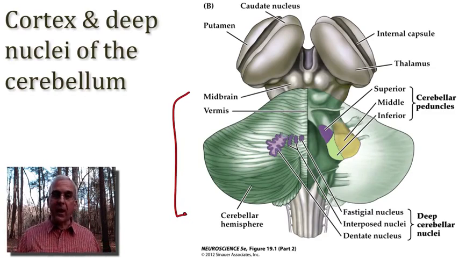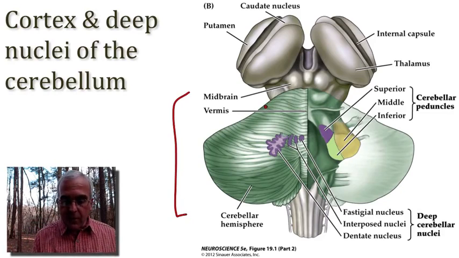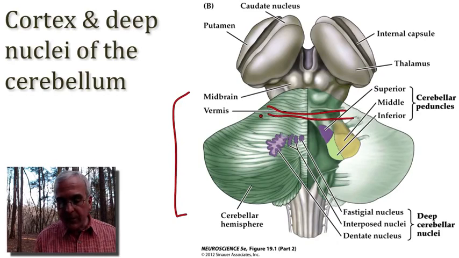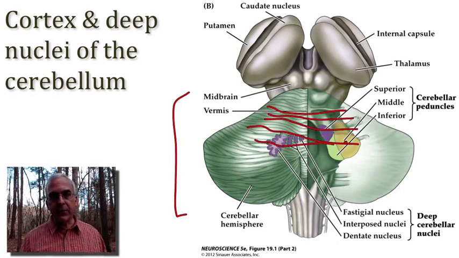So folia implies leaf, and what we see in the cortex of the cerebellum looks more like leaves than it does a large massive gyrus. Now, what I would also point out about these folia is that they extend over quite a considerable distance. One can follow the same fold across the cerebellar hemisphere for at least several centimeters, perhaps even through the spinal cerebellum, across the vermis, and into the opposite cerebellar hemisphere.